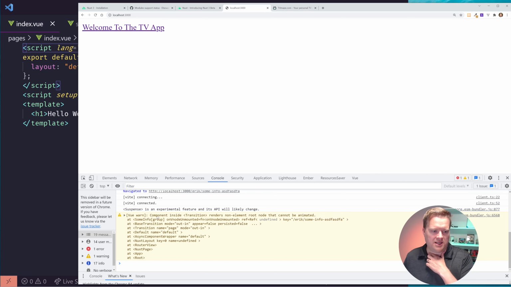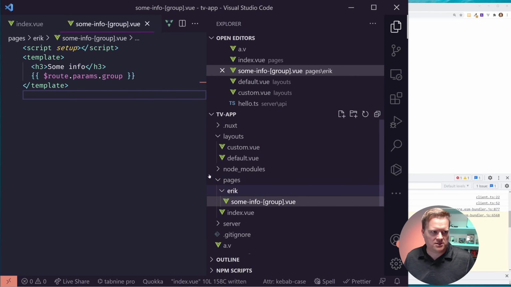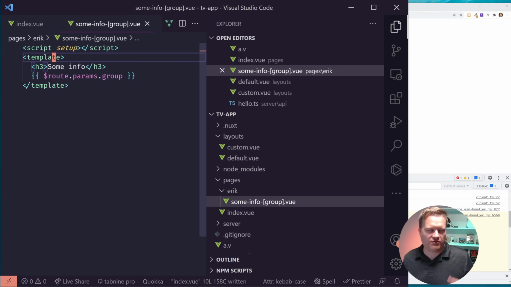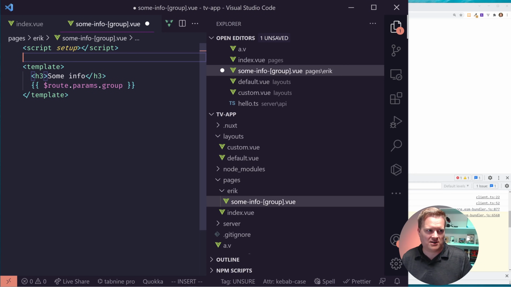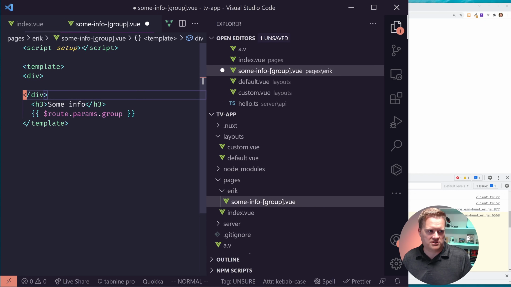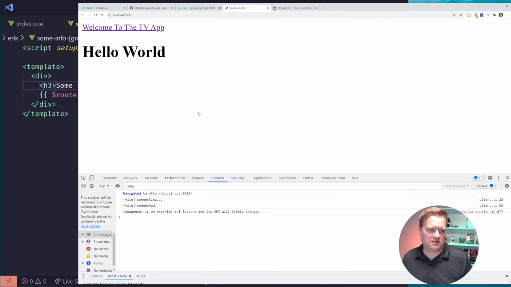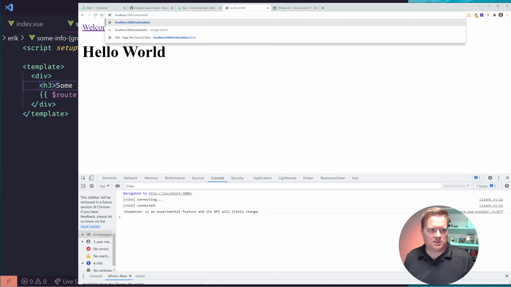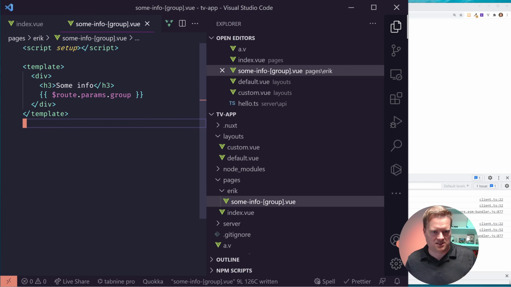Now it does give you this weird error right here, this Vue warning. I think you could see it. It says that it renders non-element root nodes that cannot be animated. If you see that error, I noticed it too myself. It's because if you go inside your route here, you don't have any root elements. Now in Vue 3, you don't have to necessarily have a root element, but with Nuxt, because of the transitions, it recommends that you put it in there. So I just surround everything inside my template with a root div, and that way I don't get those warnings. You can ignore those warnings, but it's usually not great. So let's try this again. If I go to /Erik in here, and then I do my some info, cool, I click here. Now I'm not getting any errors anymore, so it's working as expected.